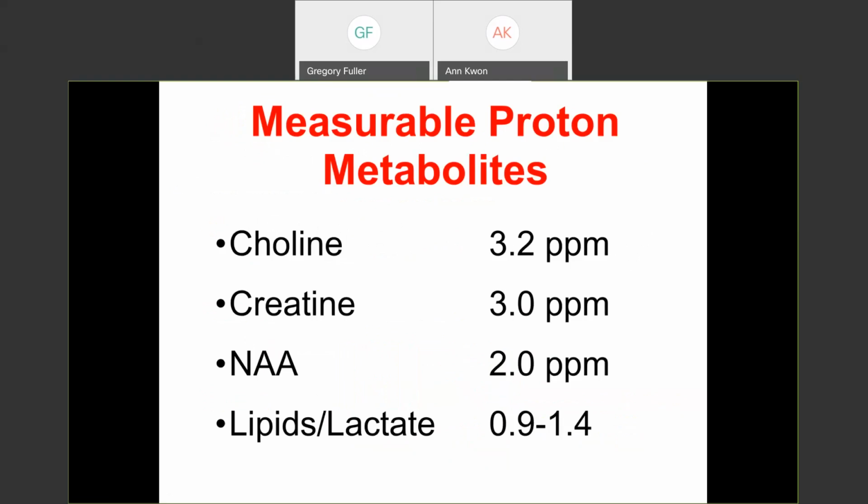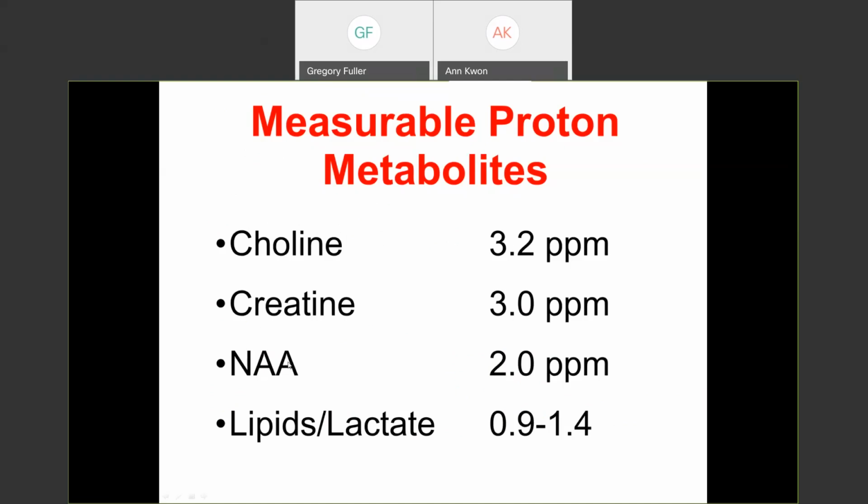can measure non-invasively choline, creatine, NAA, lipids, lactate. Very quickly, choline, that's membranes. That's cell membrane. That's going to be cell density. So small round blue cell tumors, that is high nucleus cytoplasmic ratio, you're going to have a lot of membrane. Creatine, energy metabolism, NAA, neurons.